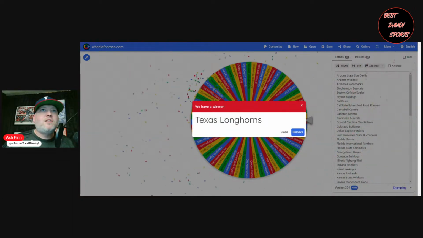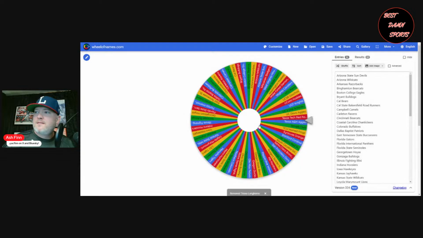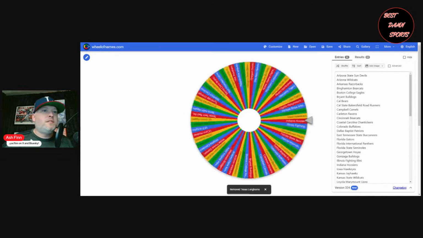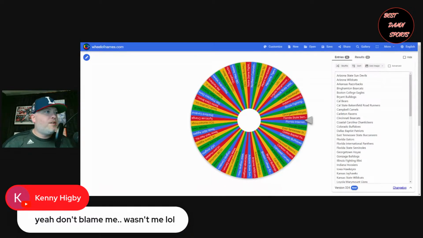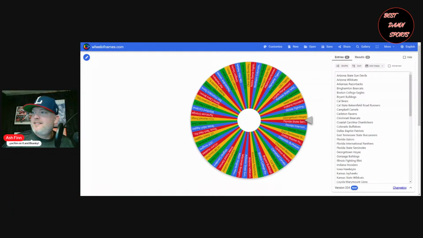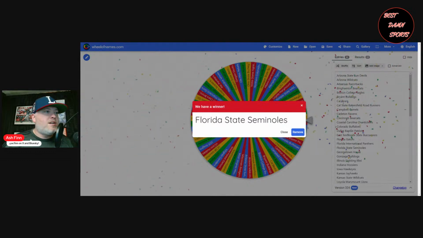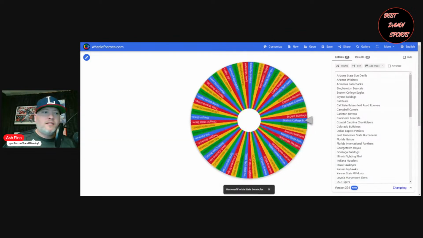The Texas Longhorns out of the SEC will be drafting 7th. Bryn will be happy to know that he is drafting in the 7th position. Let's get that thing going. Yeah, I tried to clarify that because Ken and Kenny are different people. The Florida State Seminoles. Antonio, you have arrived, and your Florida State Seminoles will be sniping me from the 9th position. Everybody knows Antonio from the Discord, I assume. Let's keep it going.